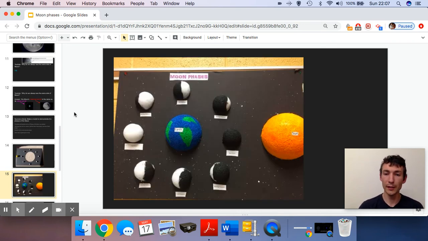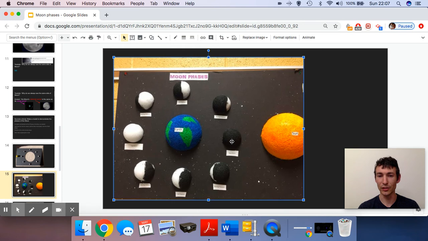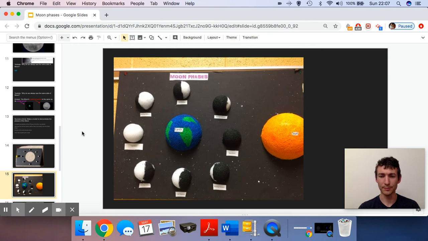Okay, here's another model. Here's the sun. This is a better model because it's labeled, but there's one thing that's a bit tricky. It looks like none of the moon is illuminated in this position here. So they're only giving the view from the Earth. And even more strange, if you look at this one here, it wouldn't make any sense because the sun is here, but the other side of the moon is illuminated. So that's a bit of a tricky model.